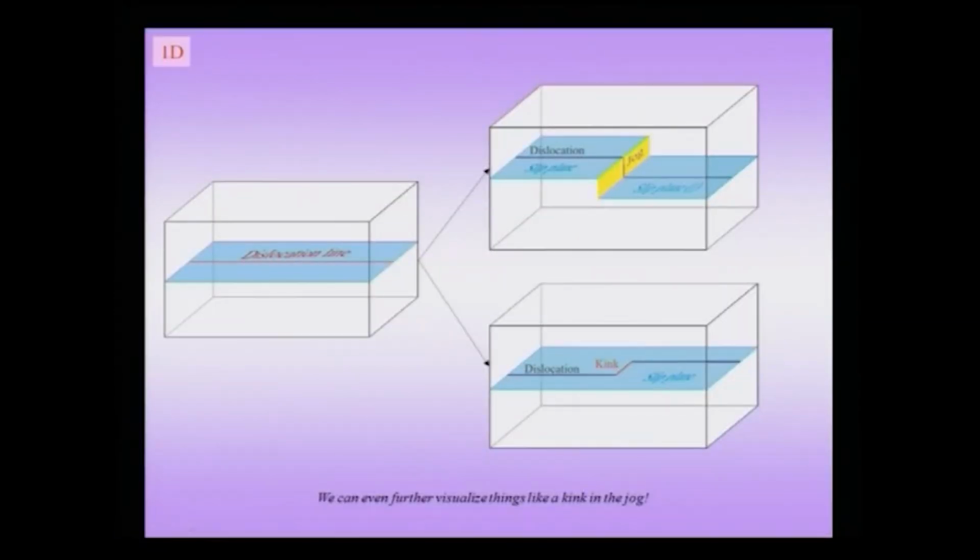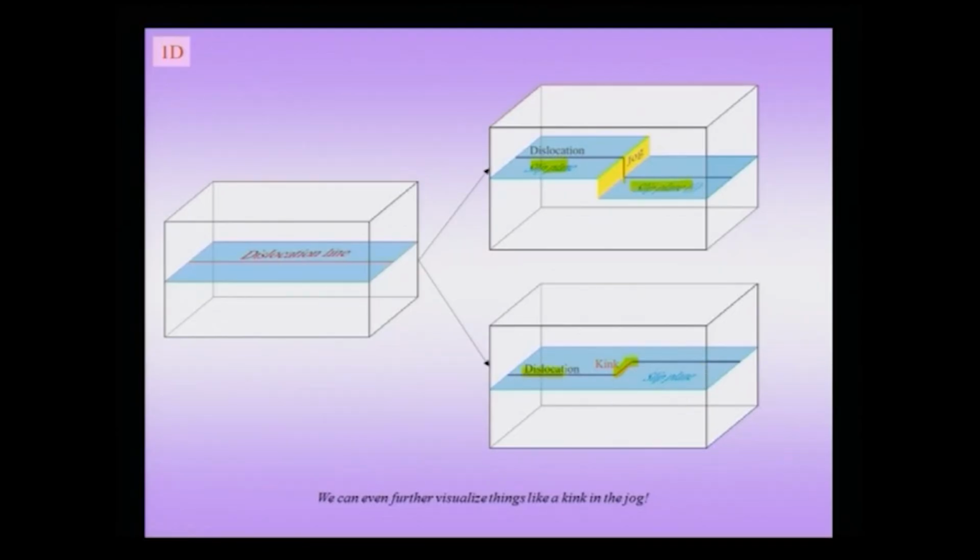Now, what is a kink or a jog? Let me see if I have a figure here. For instance, this shows you that. This is a jog, and this jog takes the dislocation from one slip plane, for instance the one above here, to another slip plane, and in the process serves as a defect in a defect. The kink does not take the dislocation line out of the slip plane, in fact a single slip plane, and can be thought of, as you can see here, as a bend in the dislocation line segment. Therefore, this kink is a defect in the straight dislocation, which is what we want to consider here.